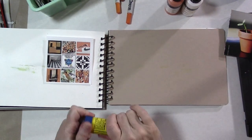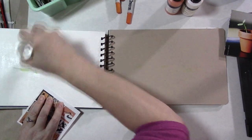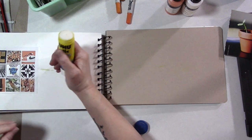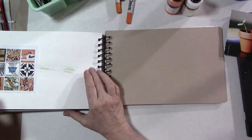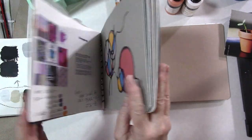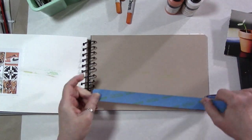Okay, first thing, let's glue the mood board down here on the opposite side of the page. I think we're gonna work on that tan side this month. This is sort of an experiment journal I started quite a long time ago now. And for the most part, we do our Artsy Trio videos in here. I've done a few other things in here, but mostly I think it's Artsy Trio. I think after the first couple of experiment pages, yeah. So that's all right.